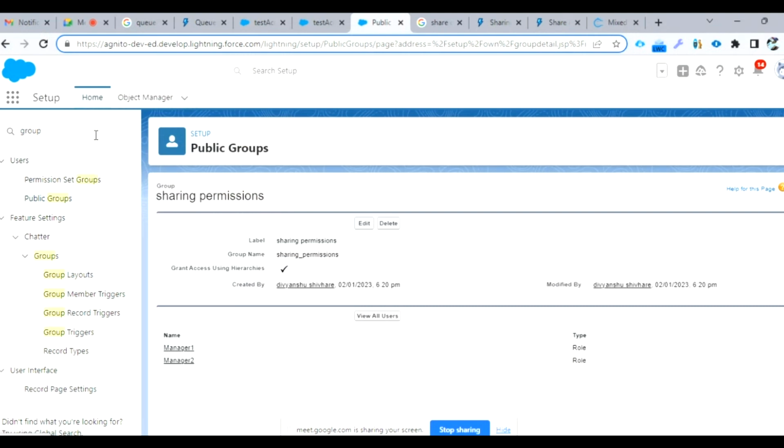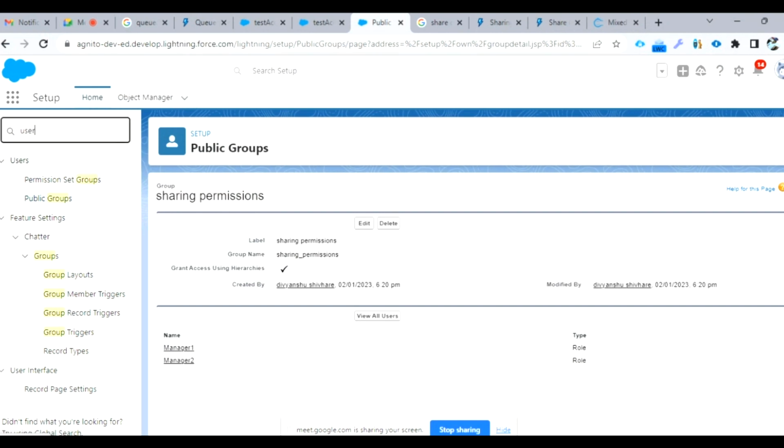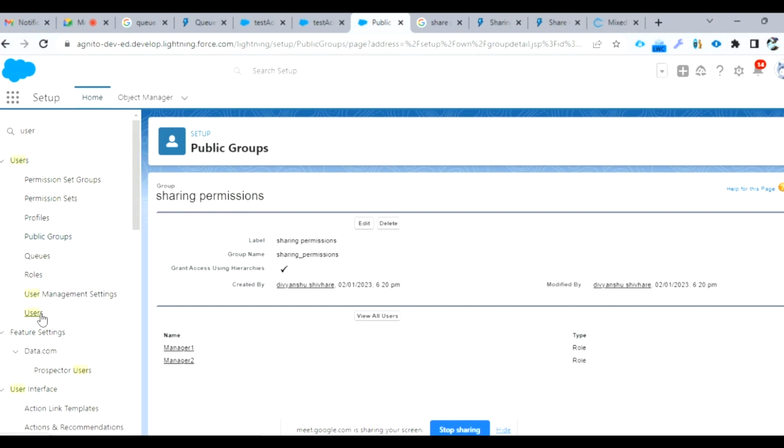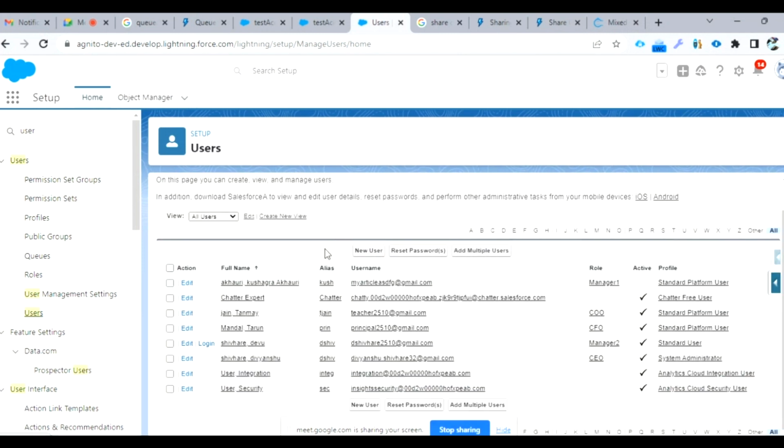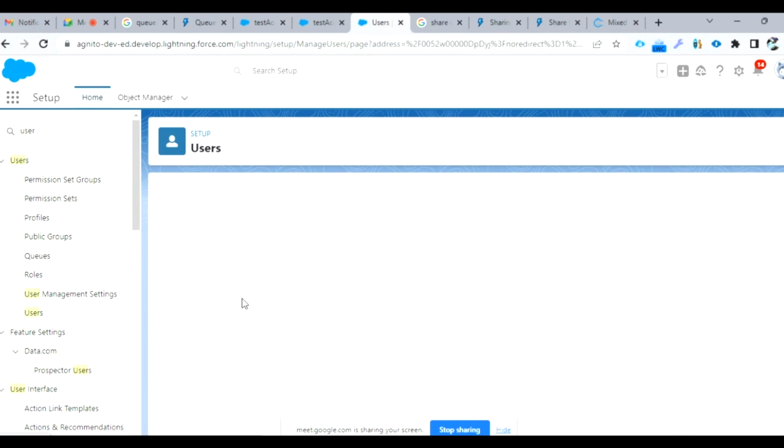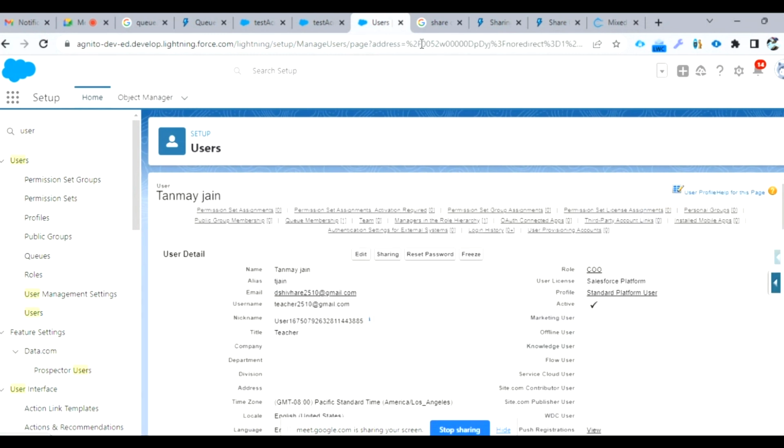If I want to share with only the user, I can pass the user ID over there. Let's say I want to pass the system administrator; this is my user ID, right?